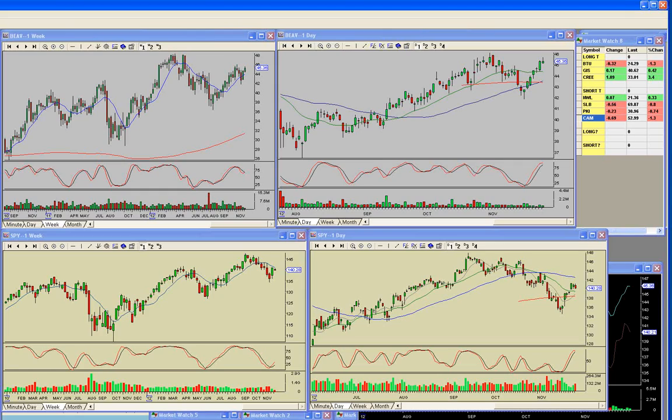Okay, some updates to our existing portfolio. If you are brand new, look at the top right-hand portion of the screen that I'm sharing, and you will see our open portfolio at the moment. Up at the top, it says long T, that stands for long term, and you'll see short T, that's short term. We have two targets that we aim for. We have short-term targets and long-term targets.